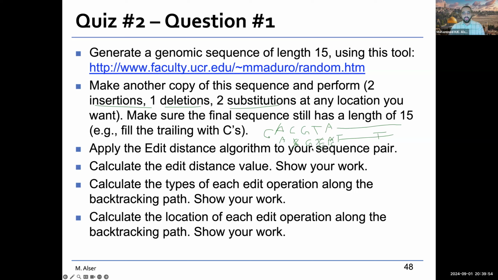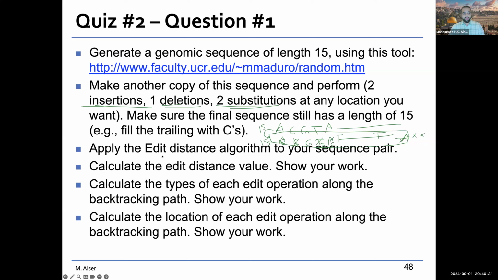Just try to make them randomly anywhere, but please pay attention to the number of operations that I ask you and the type of operation, okay? And then at the end, after you finish all your operations, consider only the first 15 characters from the second sequence, because you add some characters, so you might have extra characters here, or if you delete some characters, you have fewer characters, so you could fill it with some dummy data, okay? But make sure you consider only the first 15 characters from the second sequence. So you will have 15 characters in here, 15 characters from there, okay?